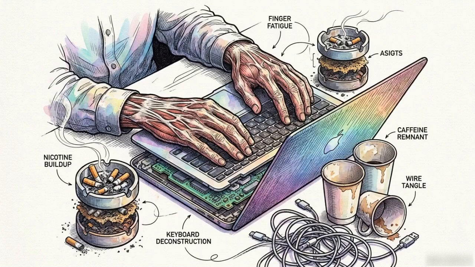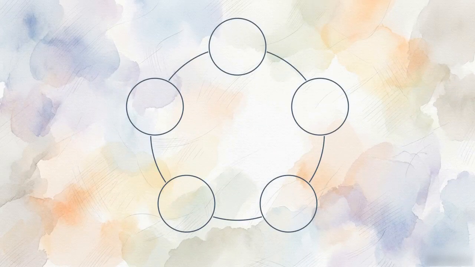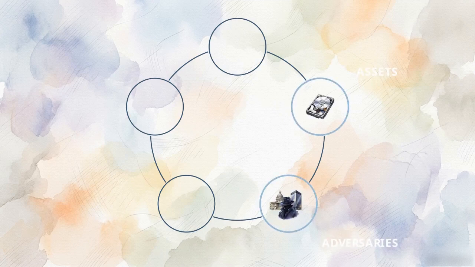Security that is too difficult to maintain during daily use eventually fails. Operational security, or OPSEC, is a 5-step cycle engineering privacy proportional to the threat. Step 1 identifies critical assets. Step 2 maps adversary capabilities.